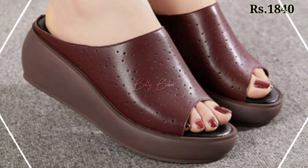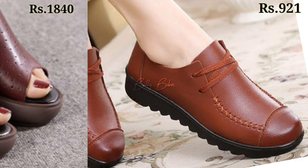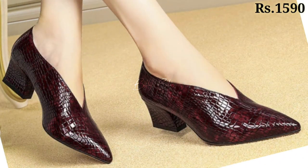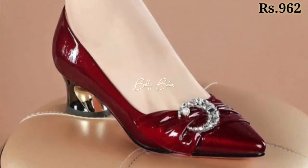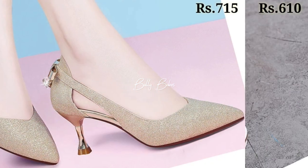In this video we're going to show you the latest fashionable and high-class footwear for you. You can go for any color, any pattern, and any design of your choice. Just watch this video till the end and share it with your family and friends so they will also have an idea about this kind of beautiful, comfortable, and stylish footwear designs. Let us know in the comment section which one is your favorite from this collection.